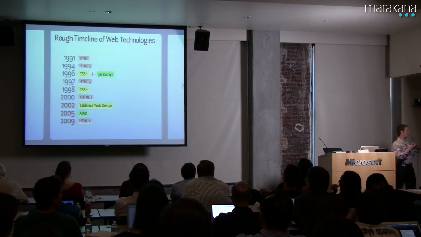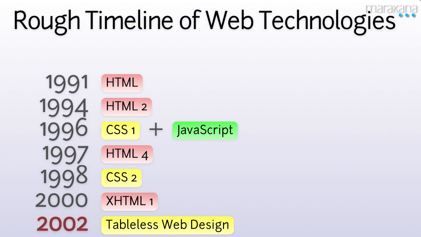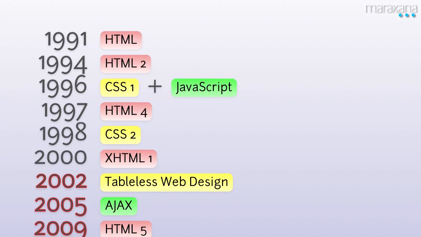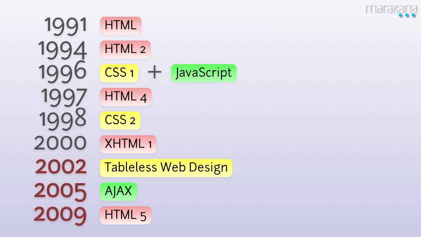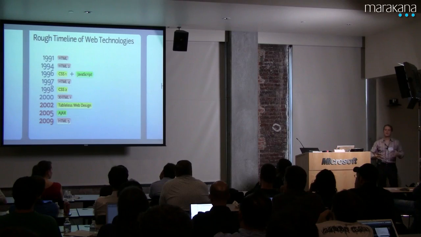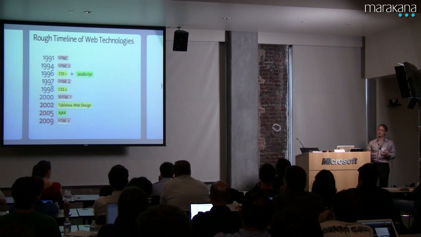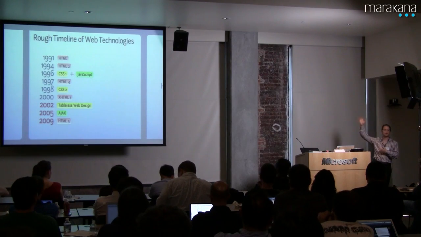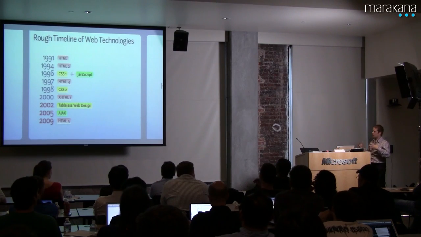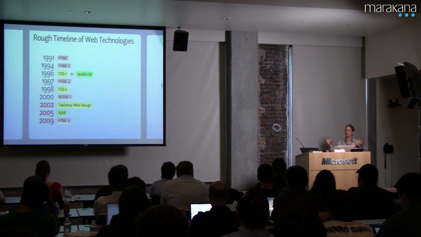In the 90s, there was a lot of progress on the web. We saw a lot of exciting things. And then in the last 10 years, things slowed down for a little bit. The big thing in 2001, 2002 was throw away tables, use CSS. People embraced that. And then in 2005, Ajax started taking off. The web started coming back to life. The last few years have been the age of JavaScript toolkits, things like jQuery, Prototype, Dojo, Scriptaculous. Who here uses jQuery, for example? Yeah, that's really taken the world by storm. A lot of those were attempts to make the web an easier place to develop for and iron over its issues.